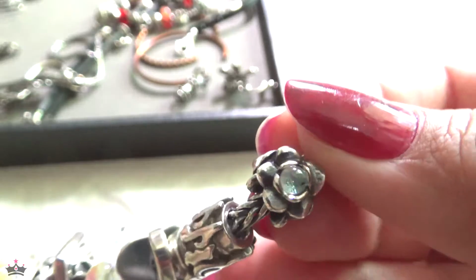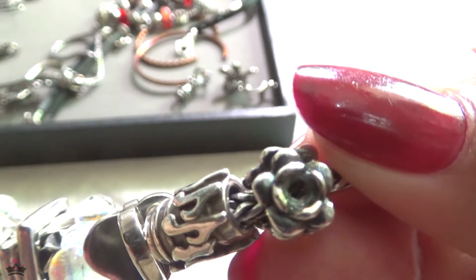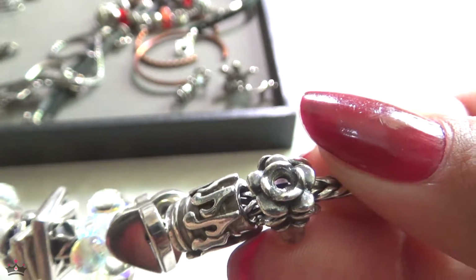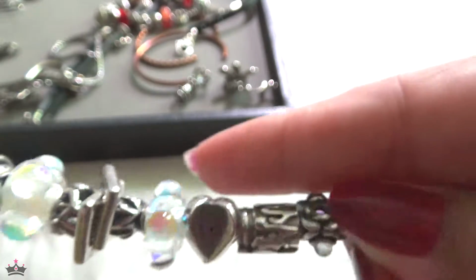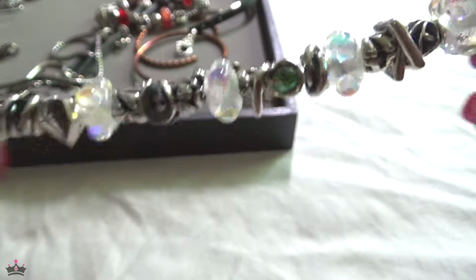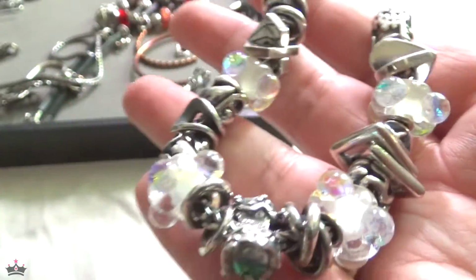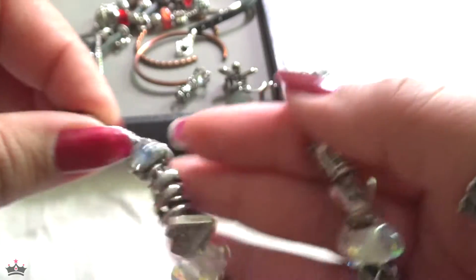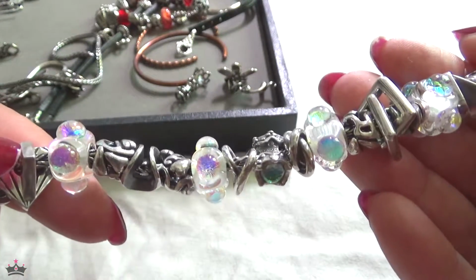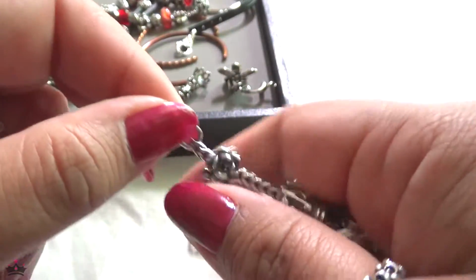Is on this bracelet, and unfortunately I lost a bead and I just have yet to replace it. I keep forgetting to do it. It's not top priority, obviously, right now. I think this is one of the few bracelets that I designed more like a Pandora bracelet. What I mean by that is I put a lot of silver beads on it. This is how I would design a Pandora bracelet when it comes to silver, not necessarily themes. Do you know what I'm saying?